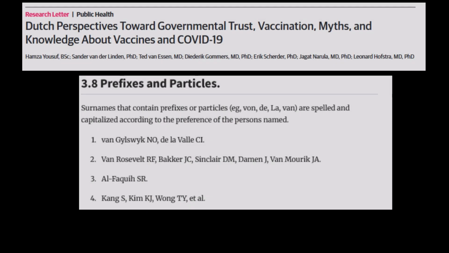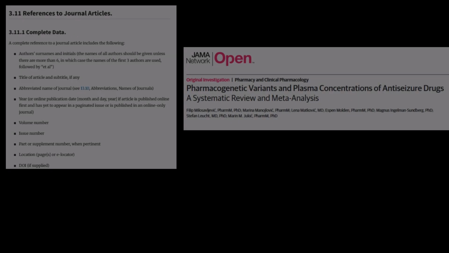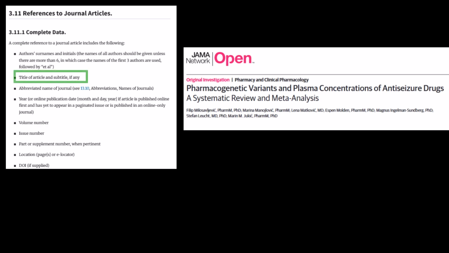The manual expects you to make a lot of decisions about the item you are citing. If you're citing a person whose last name consists of multiple words, you need to figure out what they prefer and write it as they prefer. I'm not actually sure how anyone would be supposed to do this. I guess look up the author on social media and try to figure it out. You also need to look at the article you're trying to cite and decide if it has a subtitle. You also need to know if it came out online first or in print first in order to determine whether to include only the year of publication or more precise information like the month and day of publication.